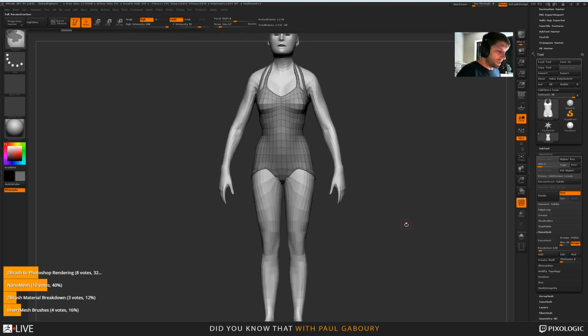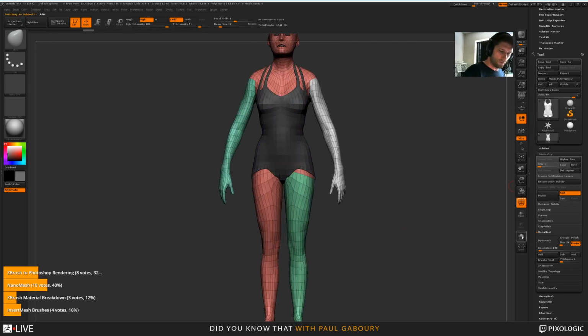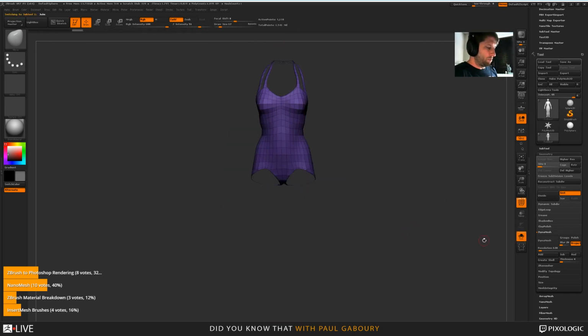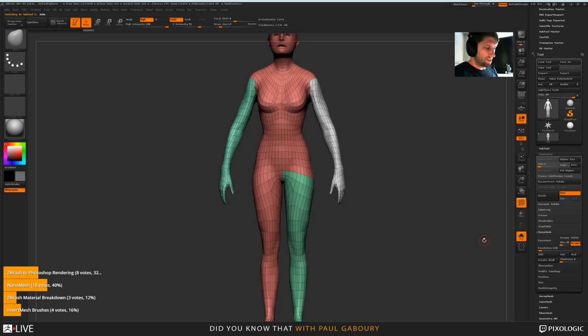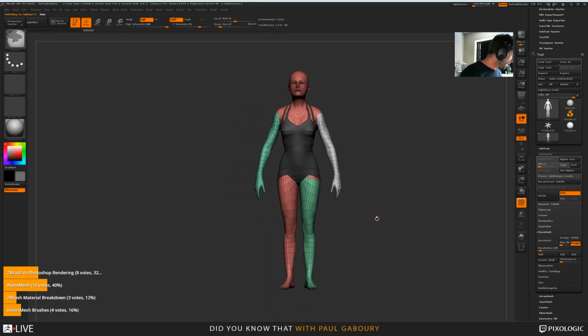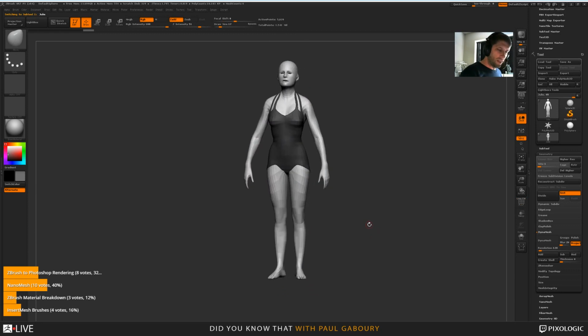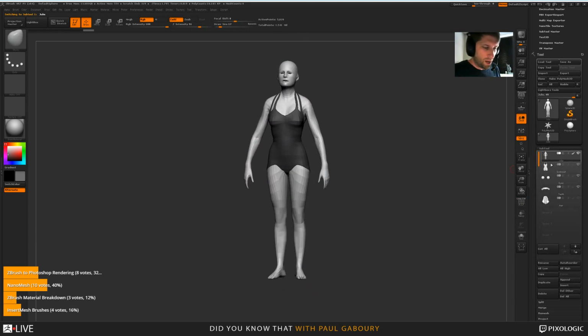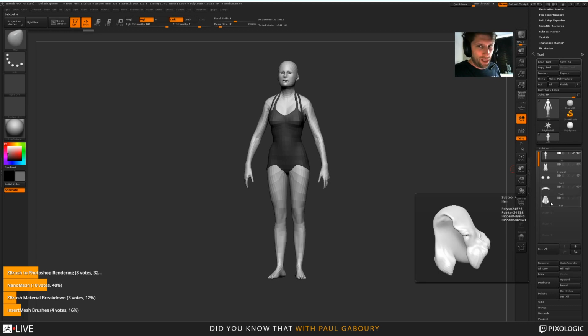And I'm doing this because this polygon count is matching her polygon count. So if I turn on solo mode, see they're relatively the same. There's not a big change there in the geometry. That's important to me. Okay? So turning solo off, we've got a mesh now that has multiple subtools. We've got a body, a swimsuit, eyes, and teeth. We turned the hair off because it's too much to pose.